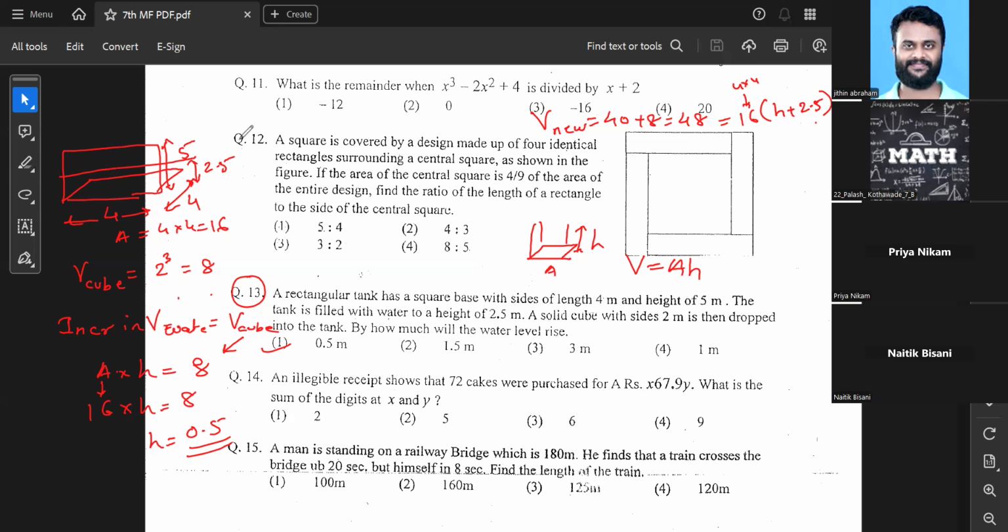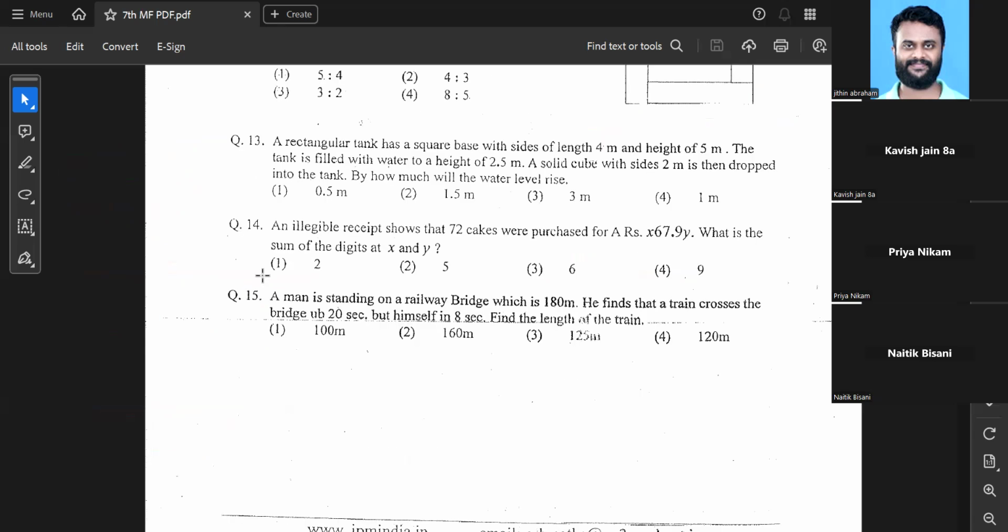Sorry, Priya, I lost your voice actually. I don't know, is it my network or your network issue? What about the others? Can people hear me? Yes, sir. Okay, which means it's not my network issue. So let Priya come back to her network and then she'll ask and I'll maybe answer. Meanwhile, I'll proceed further to save our time.